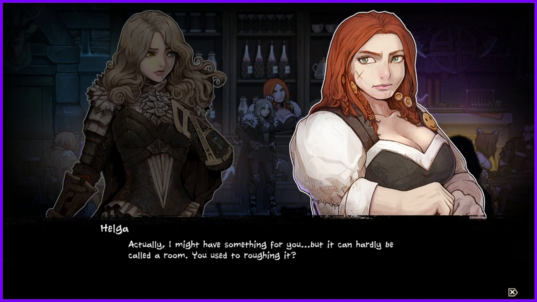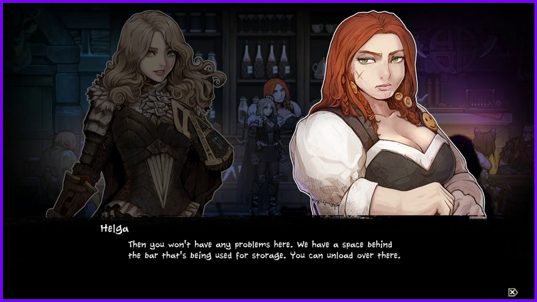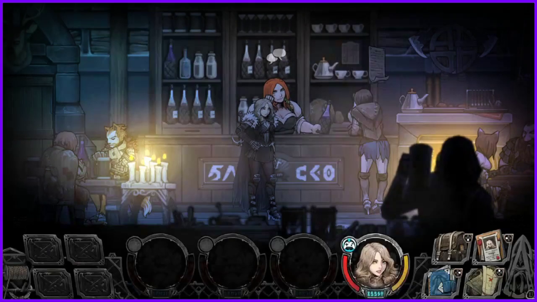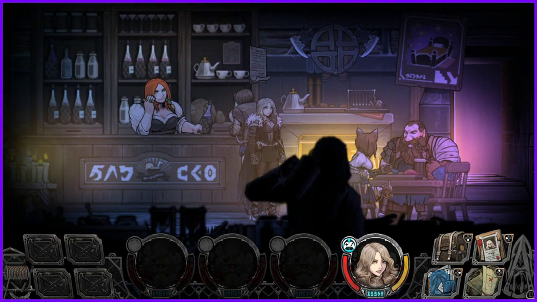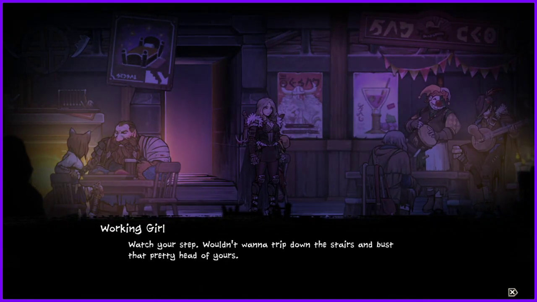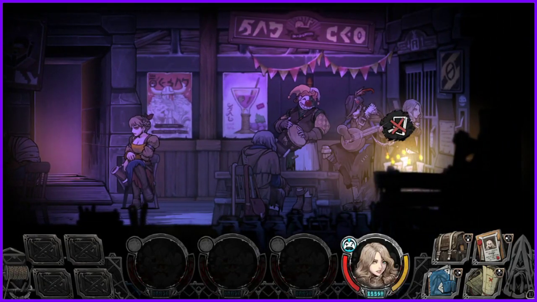Oh. Actually, I might have something for you, but it can hardly be called a room. You used to roughing it? I've had my share of nights without a roof over my head. Then you won't have any problems here. We have space behind the bar that's being used for storage. You can unload over there. I'm not complaining. Make yourself at home and feel free to spruce it up. Sure. Watch your step. Wouldn't want to trip down the stairs and bust that pretty head of yours. Wow. A little rude.